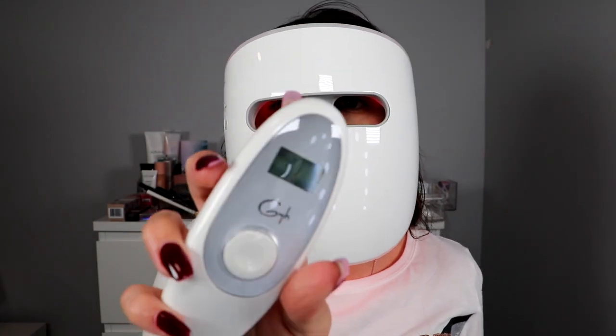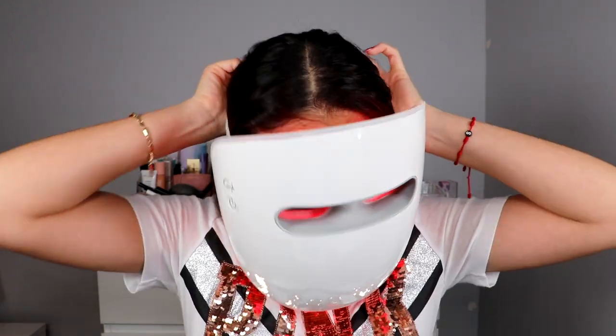It says 'red blue automatic.' Do I look kind of creepy or is this like the new style? I could wear this for Halloween. It's very comfortable and I feel like it could definitely work. I'm going to go ahead and leave it on for ten minutes and see if we see a difference. I'll be back.